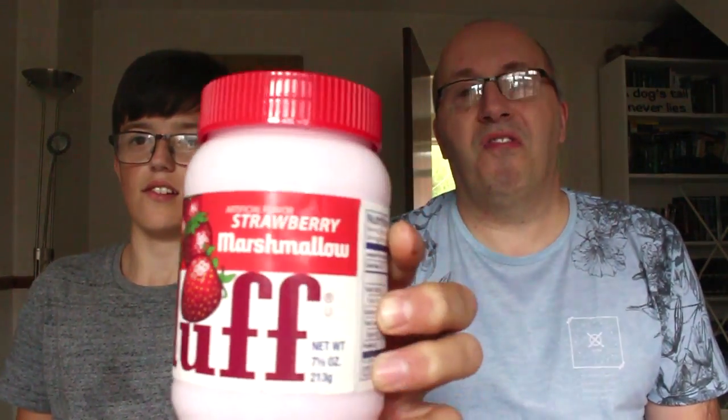Let's have a look at the first item. The first item is Marshmallow Fluff — it is the strawberry marshmallow. We've had this before. It's good stuff, isn't it? This is one of your favourites. We're not going to open this stuff as we didn't do last time, because we're going to keep them and show them and eat them properly. Oh, look what else we've got — my favourite vampire! Look at that — no one would ever see that editing. Hello Max, are you alright? We'll leave them up there so Max doesn't get them. Strawberry marshmallow fluff, very very fancy. If the camera wobbles, that's the dog's fault.